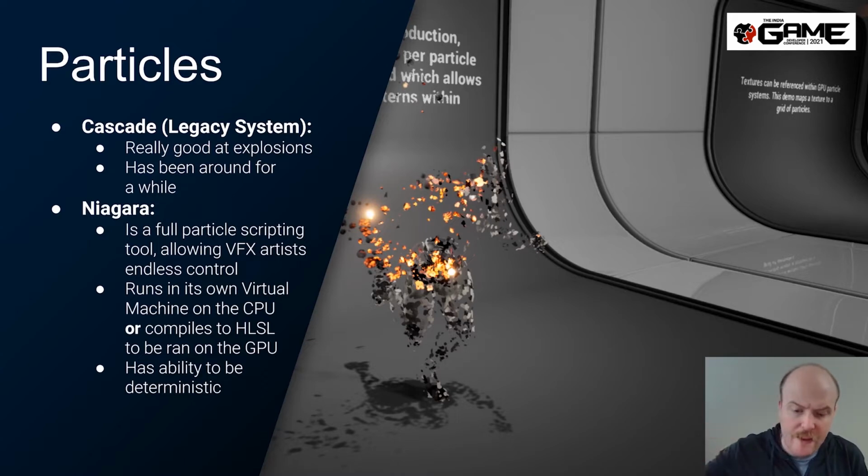And the way we make these effects with Cascade is we apply these pre-made modules, things like orbit, things like gravity, for instance, drag. All of these different parameters we put into a stack, and ultimately we create our particle effect. I'm sure you guys are familiar with this traditional way of working. But Niagara is our new particle system, which is really exciting because it's very similar. We drag our modules into a stack that define our effect, and it has advanced things like Cascade as well, like events, so we can do event notifiers and things to create more advanced particle effects.